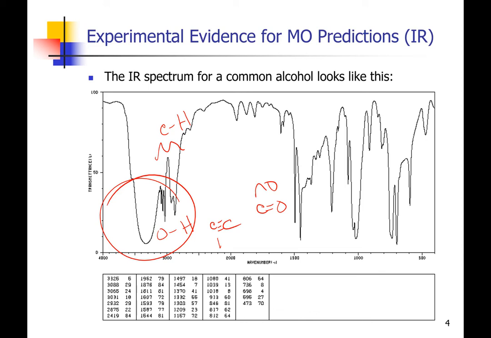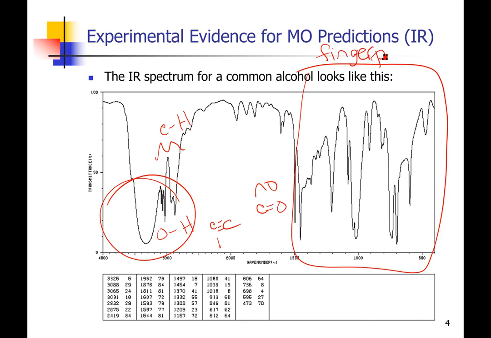This section over here on the right is actually called the fingerprint region. It's different for every molecule. It's usually quite a complicated region, and we can in fact use it essentially as a fingerprint for the molecule. If you make something and you're not sure which of 6 things it is, you could compare that fingerprint region of the IR to all of their fingerprints and identify it that way.